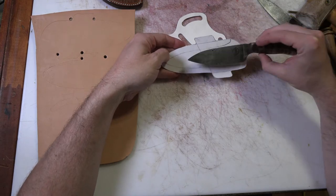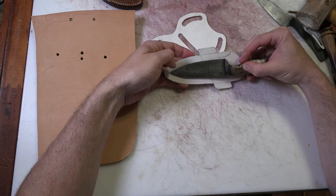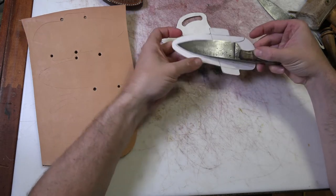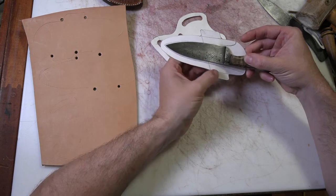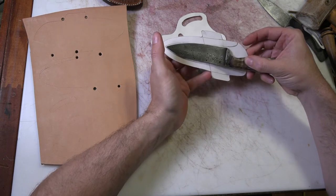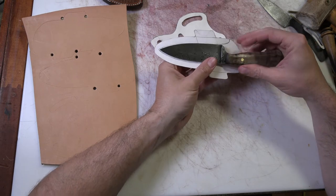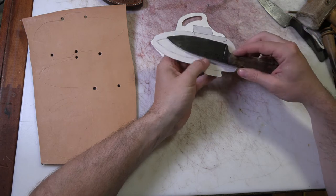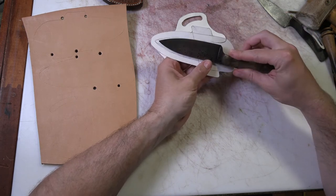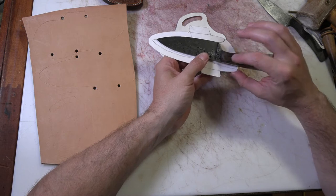Obviously patterns like normal are based on the shape of the knife blade, and then you add on enough around the outside edge — that's going to be your welt spacer piece and that's where your stitch lines are going to be. So you need to add enough for a seam allowance. This one's going to retain the knife by going up over it and kind of wrapping around, so you have to make sure it's wide enough up there to wrap around the blade or the handle at that point.